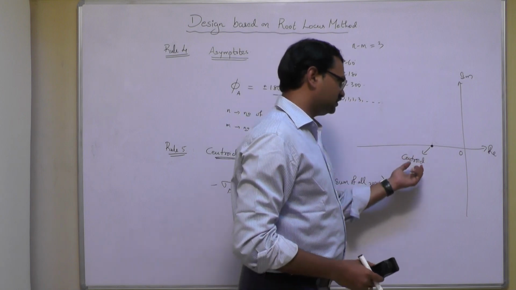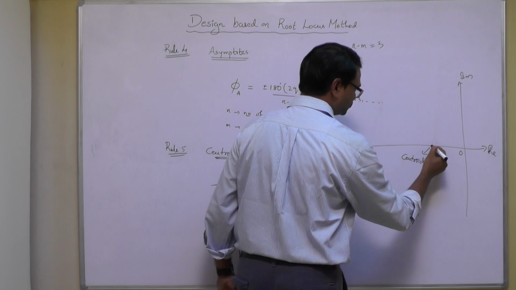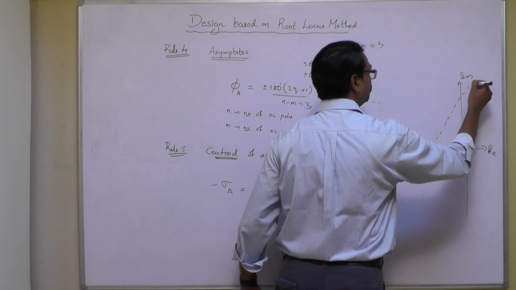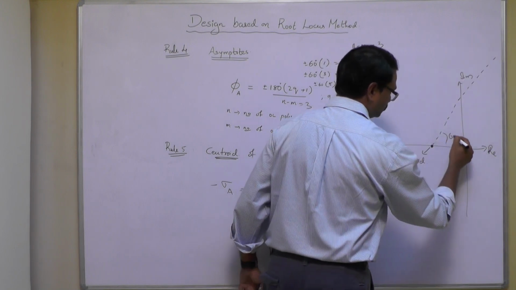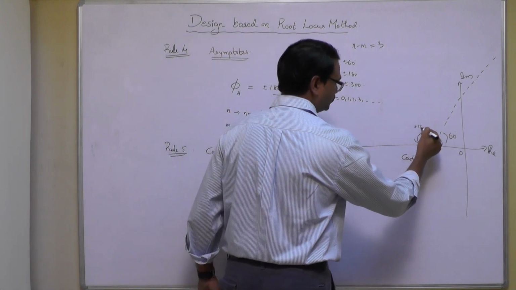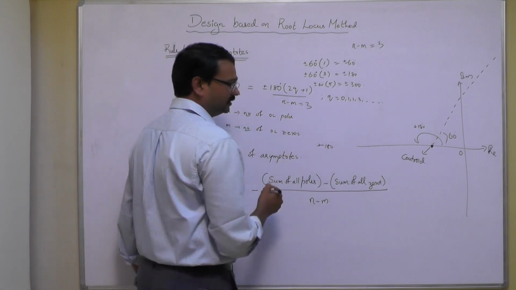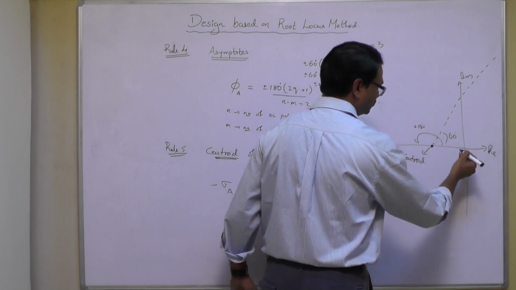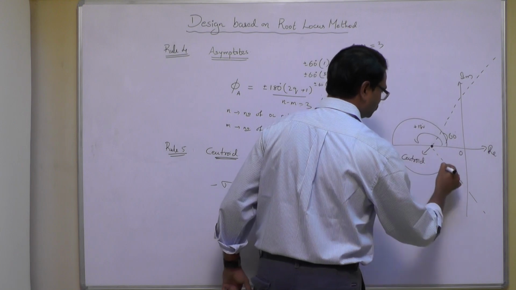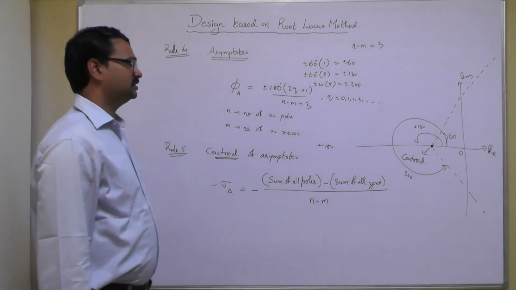For example, let me say this is the centroid which is lying on the left half of S plane. You can say 60 degrees is this line. You can draw a dotted straight line, plus 60 degree, and again this is plus 180 degree, this is the line. Okay, minus 180 degree line or plus 180 degree line, and plus 300 degree line. 300 degree line should be like this, because if you are considering it like this, this is 300 degree line. Okay, so you have three different asymptotes here.